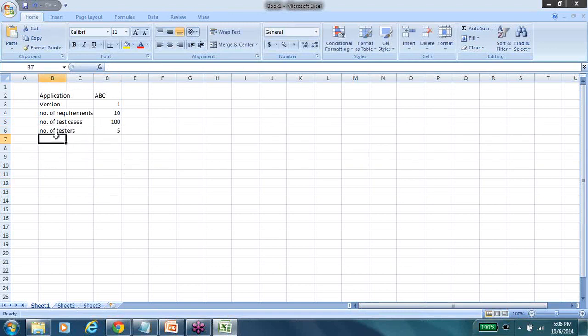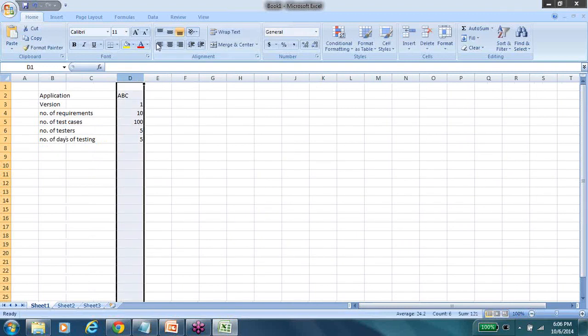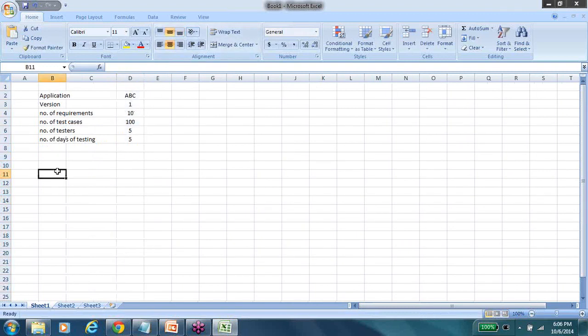So we are going to consider this, and then we will say the number of days of testing. The number of days it takes for you to test all of these 100 test cases, let's say, is 5. So let's try to work with these numbers. I know that these numbers don't look realistic in any way, but just for the sake of our example. And going forward, these days, no business is built to just build once and use it for the rest of our lives.